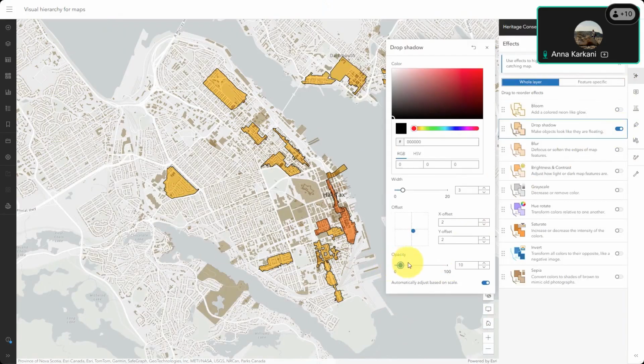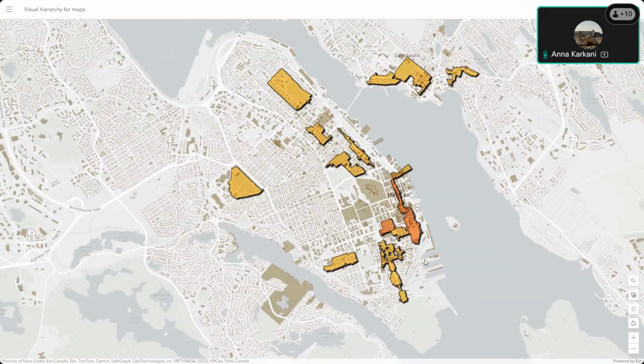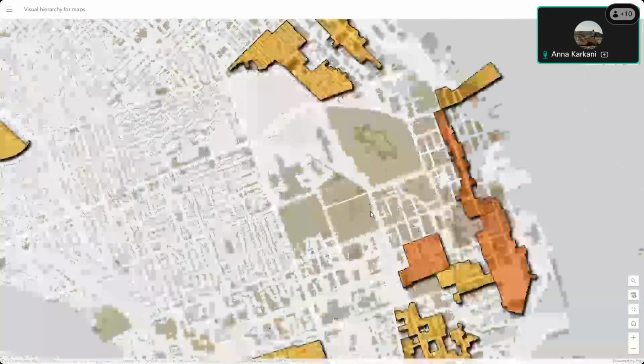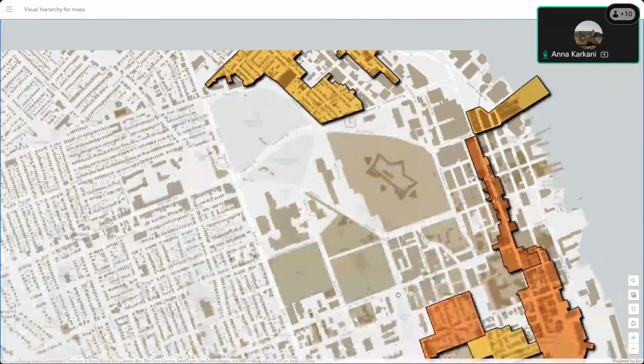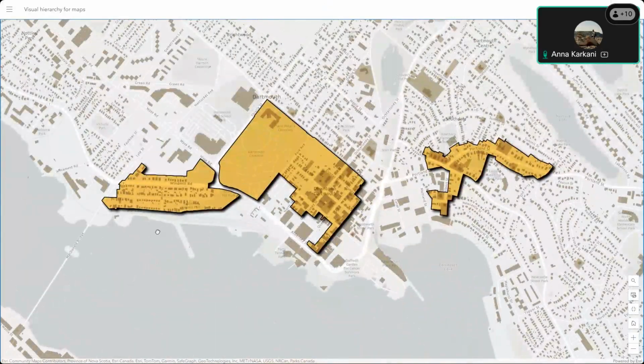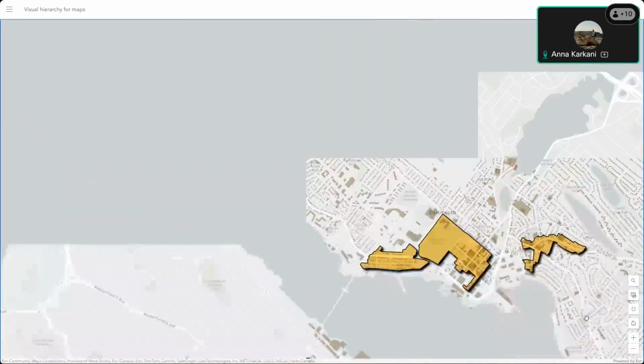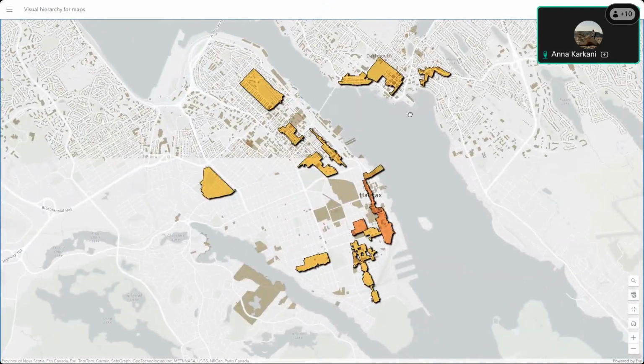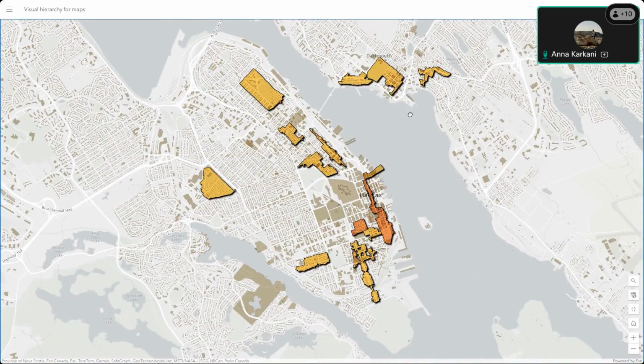That's great visual hierarchy. Now, sometimes I add a drop shadow to a map and it makes it worse. The point with any symbology option is to try it and get used to asking yourself, better or worse? So, I now have a map where the visual hierarchy is clear and intentional. The first thing anyone is going to notice when they look at this map is the first thing I want them to notice.